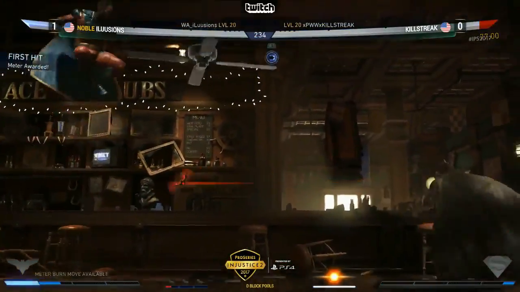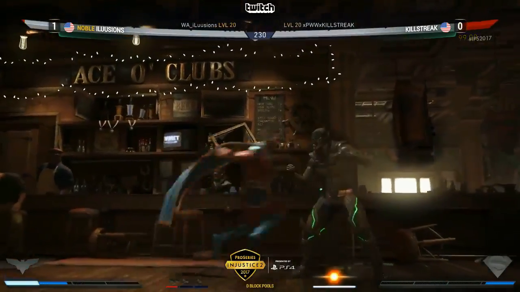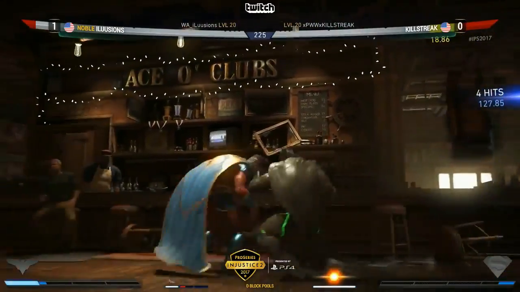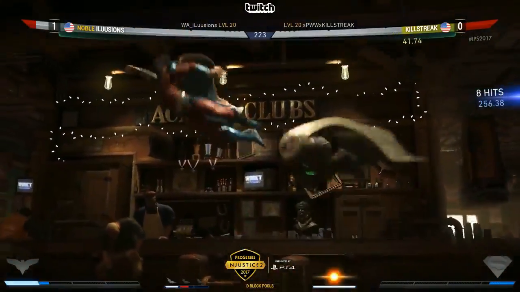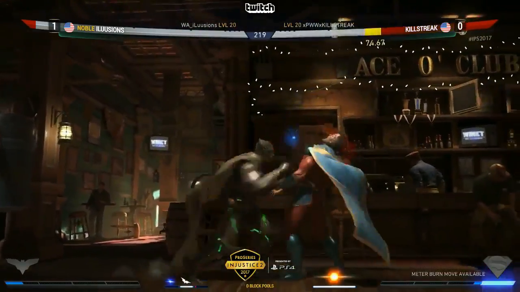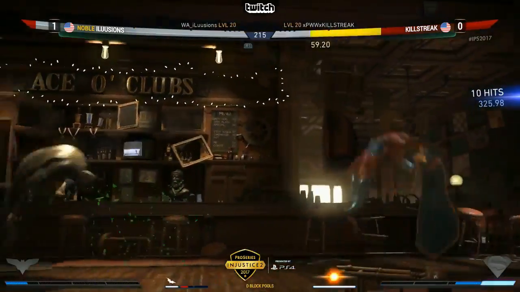Game 2, first hit for Illusions. And, man, he's doing a really good job of stopping Superman's projectiles with the batarangs. Yeah, he's got to really use that Batman mobility to get around the lasers. Otherwise, he's going to be taking way too much chip. And, man, all his mix-ups are paying off so far. And there's that jump 2 we just talked about. Air-to-air is good. Full combo and a huge lead now for Illusions.